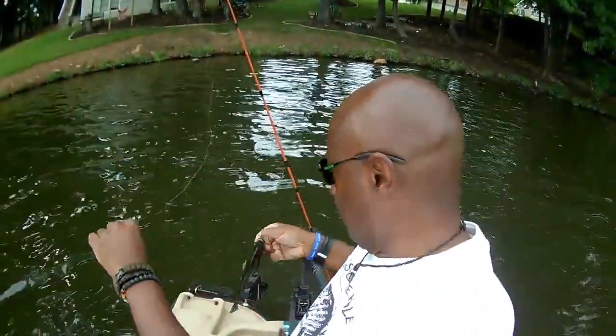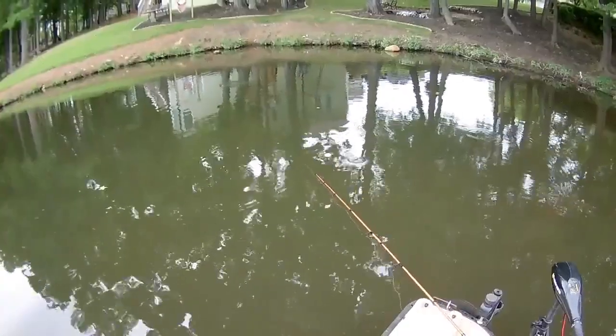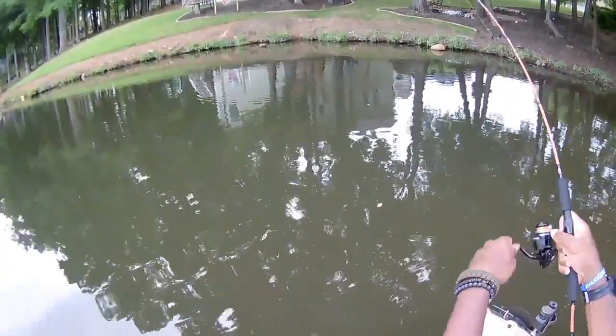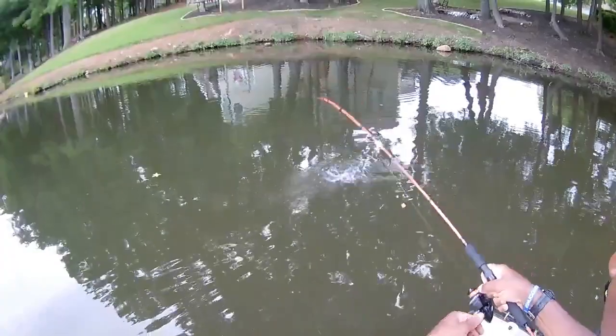There we go. I got it all over my legs. I really wanted that. All over my knees and everything. That's a longer cast. Let's see what happens right here. Whoa, man. He almost yanked that one out of my hand. Whoa. Good night. Guys, this is a bluegill.